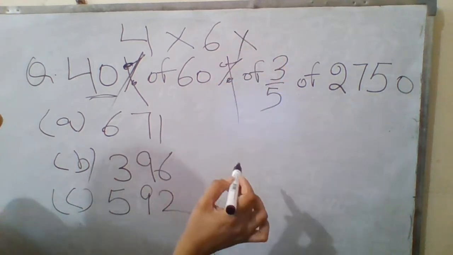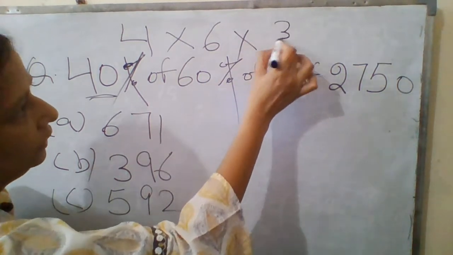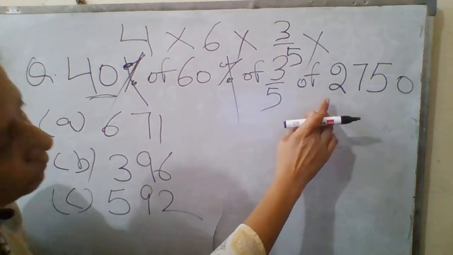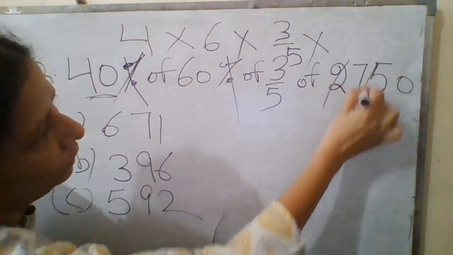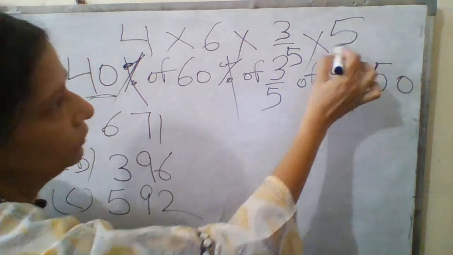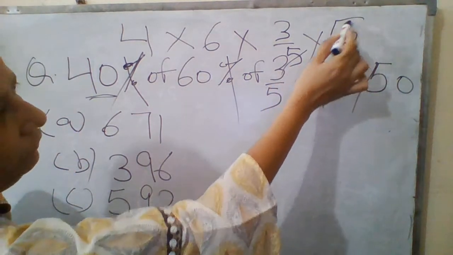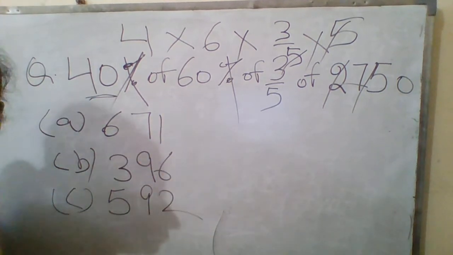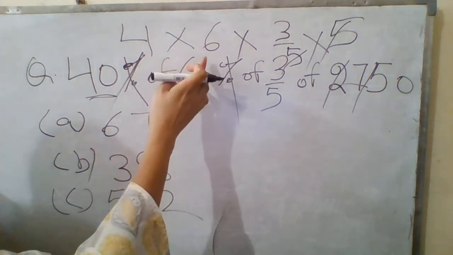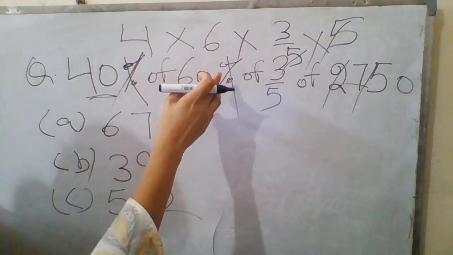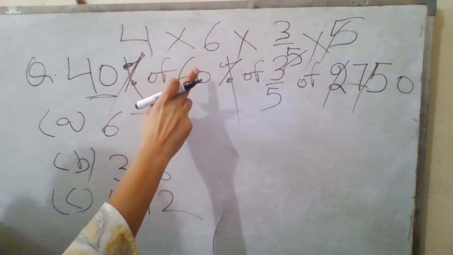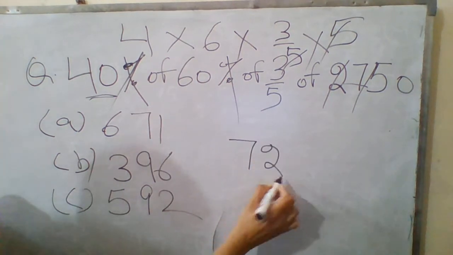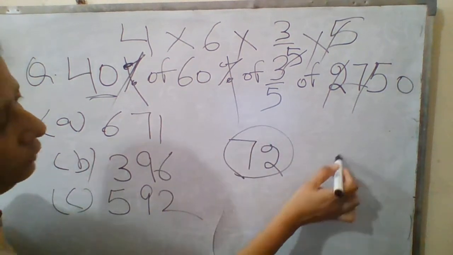Okay, so what you have to do here? 3 upon 5, you have to write down the sign of 3 upon 5 of. What you have to do here? See, 2 plus 7 is 9. Ignore that. Okay, 2 plus 7, now 5. Okay, now see, this is 5 multiply 5. You can cut this like this. Now you see, what will you get when you find out the dr here? See, you have to find out the dr here. So what will you do? 4 6s are 24. 24 into 3. What will you get? 72. Okay. So now when you find out the dr, you will get 9 here.